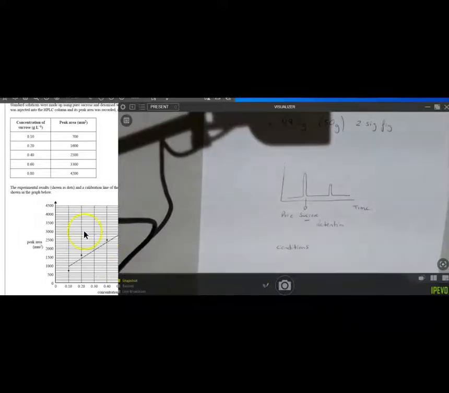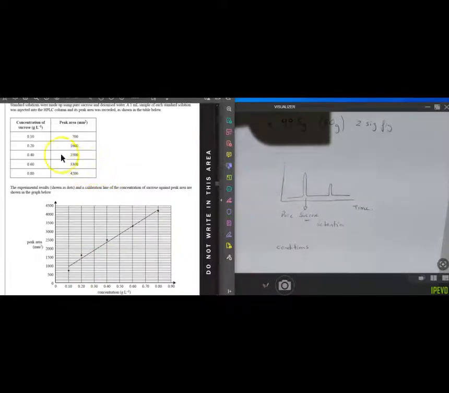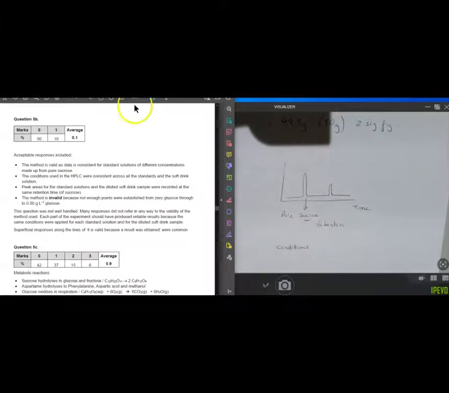So if you did your graph under all the same conditions, then you can use your graph. The other answers here, you've got a certain number of points and they're fluctuating, so to make it even more valid, if you repeated each of these points and then got a really good average, or if you do more points in between to make that line even more accurate.